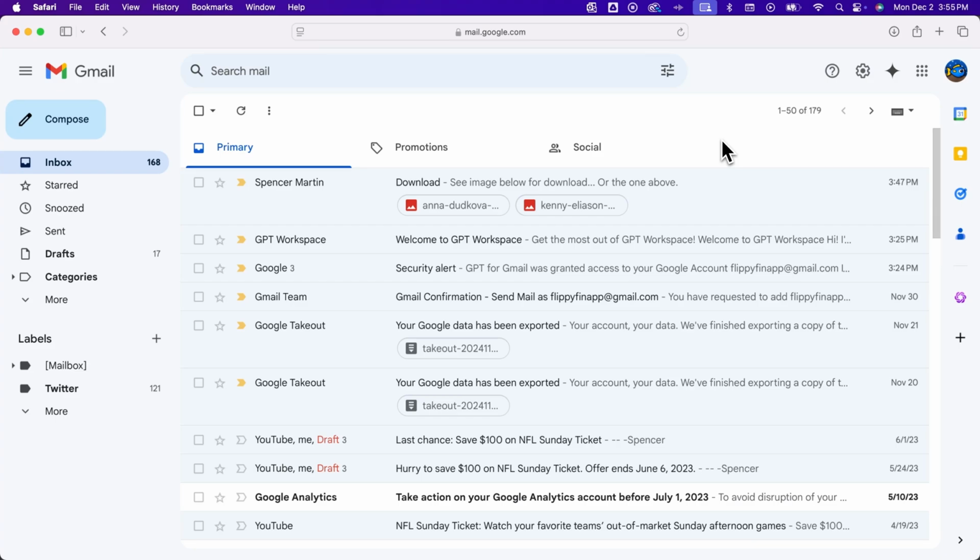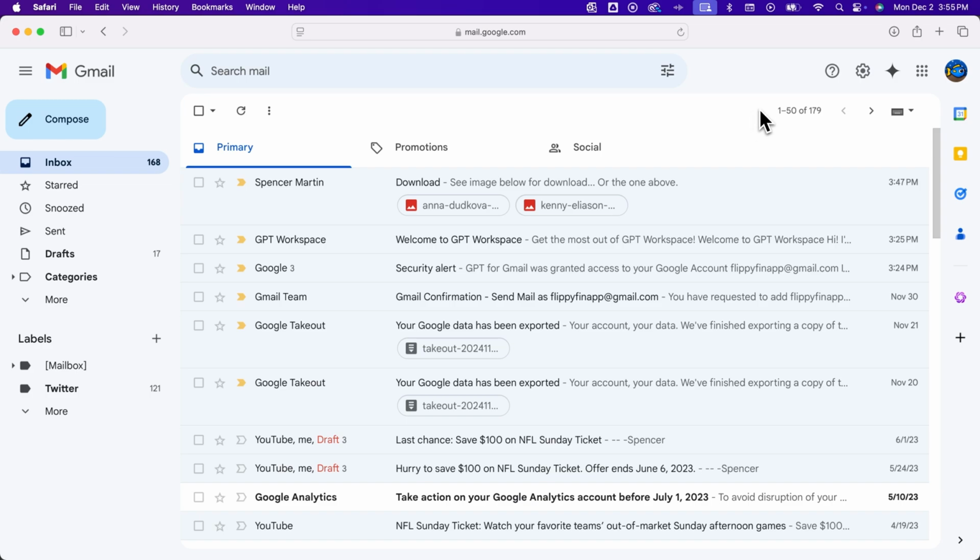How to find Gmail passwords. So if you have forgotten your password, you're trying to look for the password on the account that you're logged in on. Gmail has several layers of security, but I'll show you how to get through that or get to that.